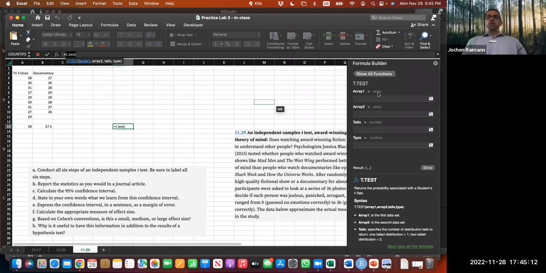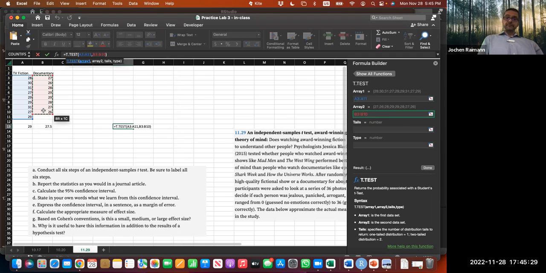We have an array 1, which basically is all our 9 respondents to TV fiction. Array 2 is our second cohort that watched Shark Week, and these are these 8 guys. We do a 2-tailed test, as always, and we need to determine another type.